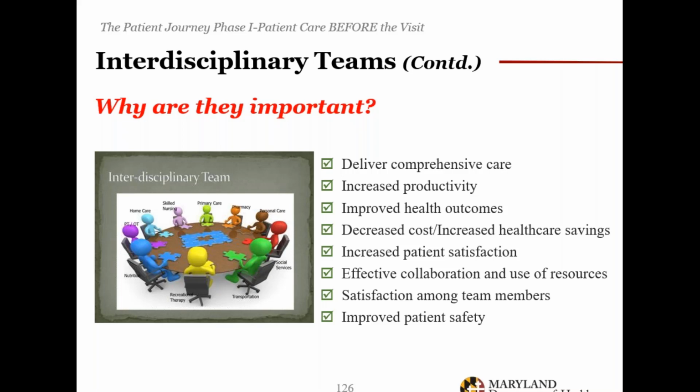But it's good to know that resources are finite, unfortunately. We always want more of something. We never have enough money for everything. So being aware of how we can use the little we have to do the most we can is important. To the extent that the conversations around that are helpful, but if we keep talking about reducing cost, we are clear that if we focus on quality improvement, healthcare outcomes will ultimately reduce cost. Increased patient satisfaction is another thing that you see with having a team-based structure. Effective collaboration and use of resources, satisfaction amongst team members, and improved patient safety.